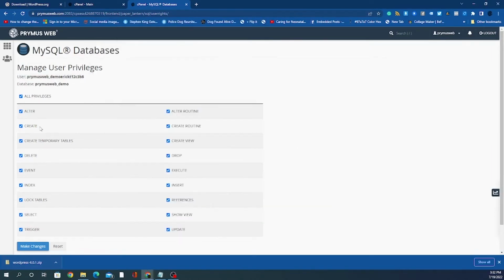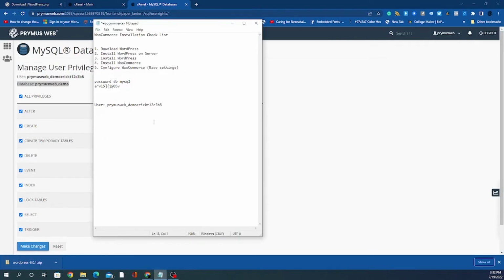That's the username, and then we're going to copy the database name along with the password that we have stored here, right? And come here. Okay, so we have the database name and then the database username. Okay, so this is the database name and then the database username. I'm going to show you why it's important to have this information stored, because WordPress needs this when we get to the WordPress installation wizard.